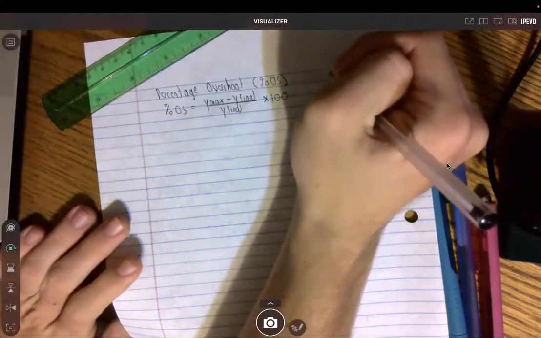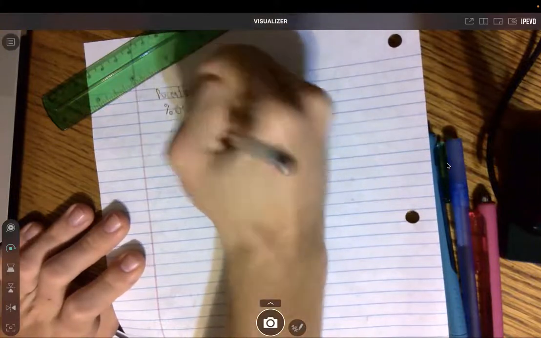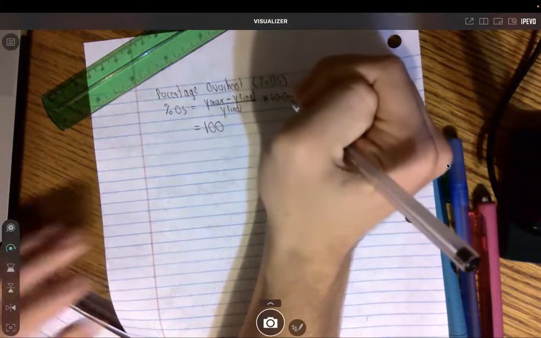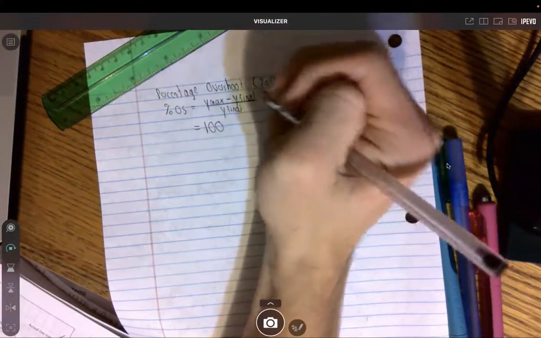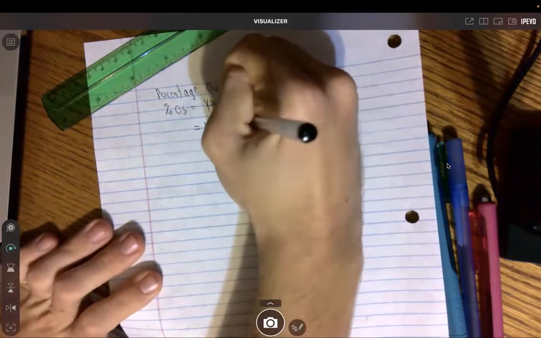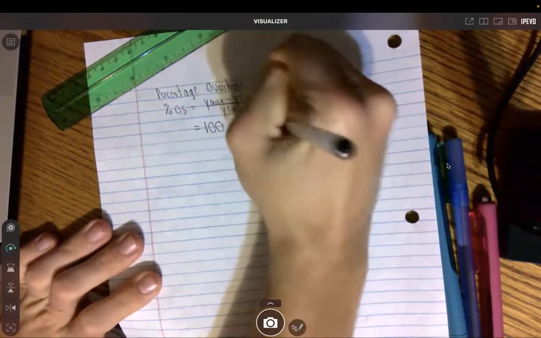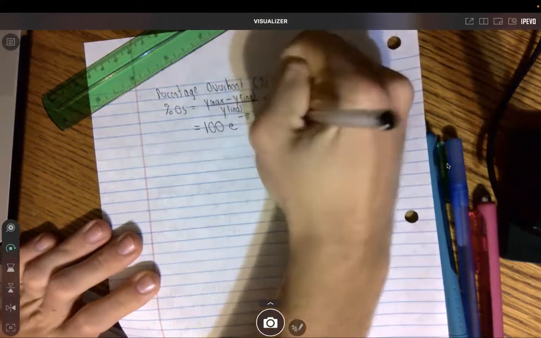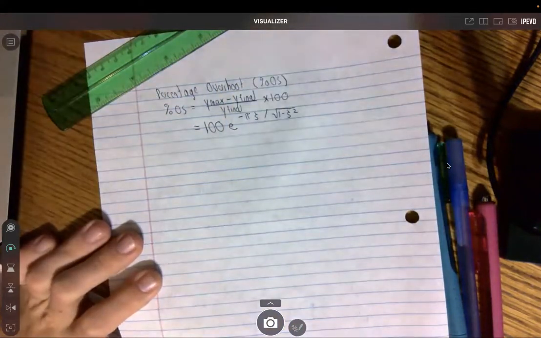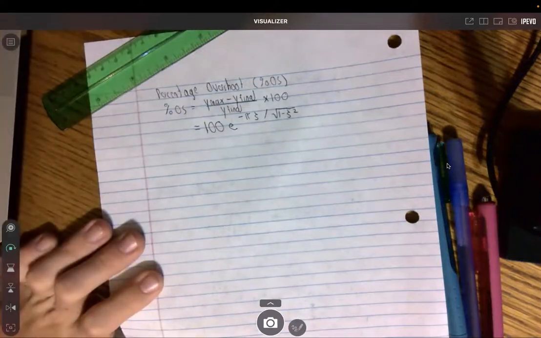And you can also use the equation. I like to write the 100 in front so I don't accidentally multiply it in the exponential term. So it's 100 e to the negative pi zeta all over square root of 1 minus zeta squared. You can use that also in order to calculate the percentage overshoot. That one comes in helpful when you only have the zeta value and you don't know the y final value.